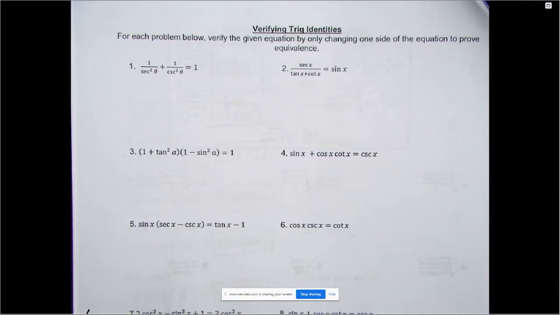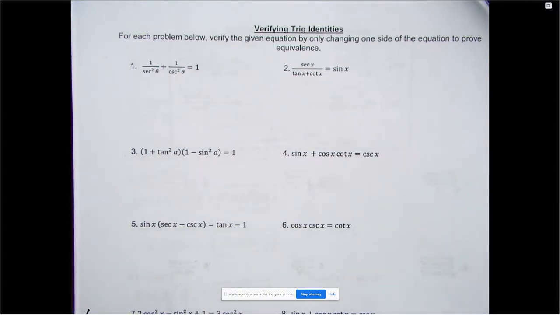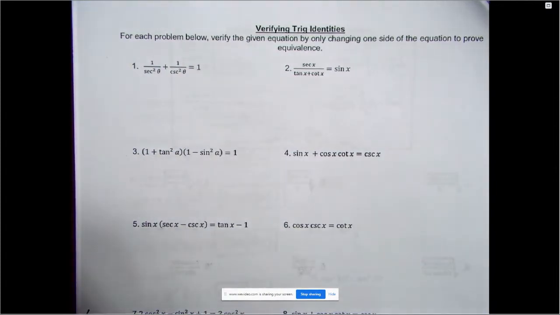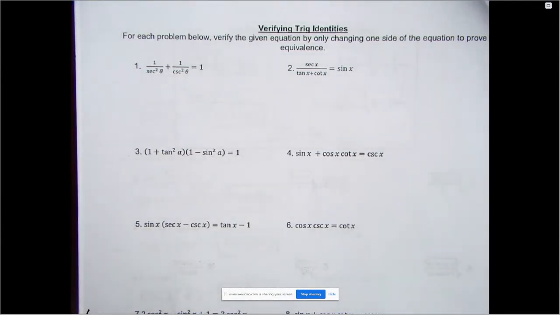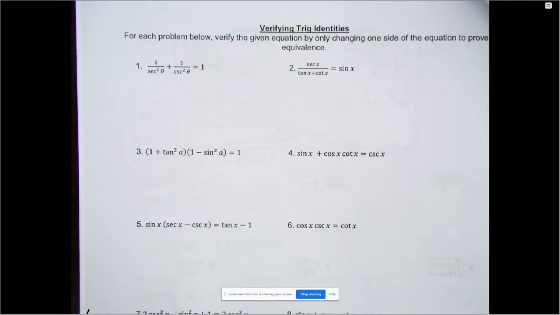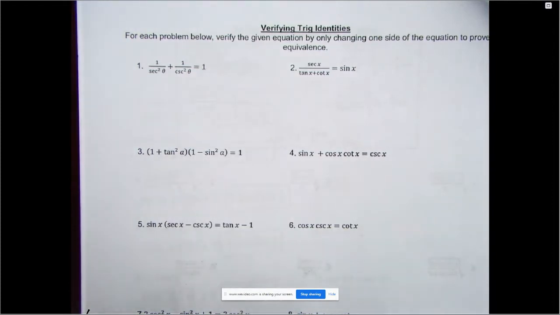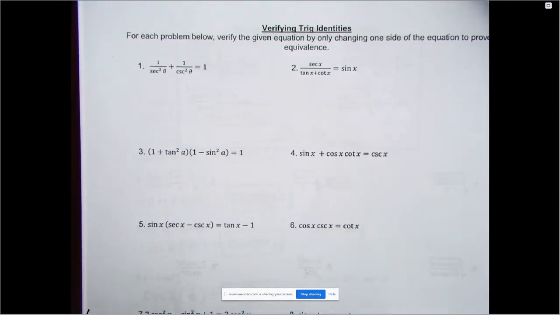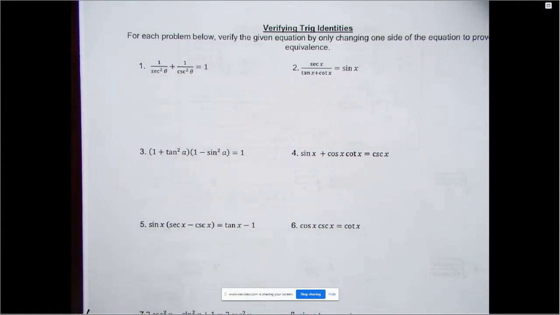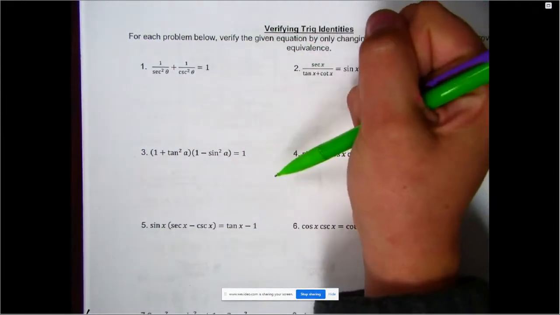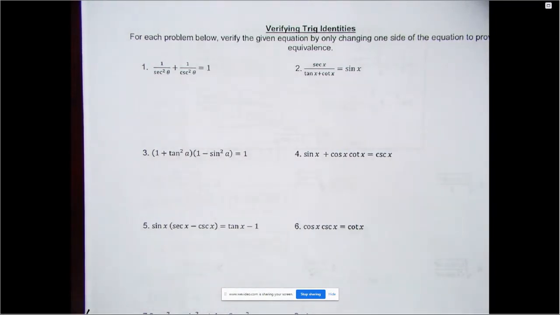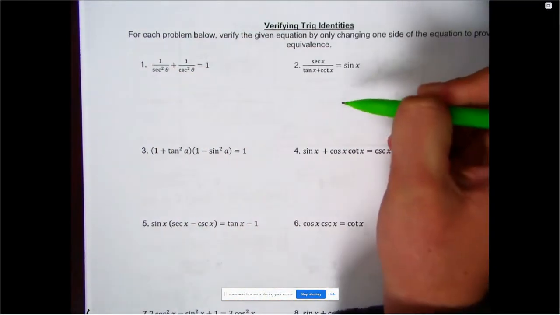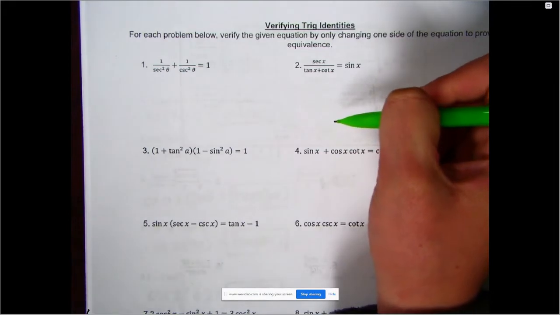Okay, today we're going to look at verifying trig identities. So I mentioned last week that we are going to be looking at something that's kind of like a proof. Well, this is what it is. What's happening here is we are still simplifying these expressions, except it tells us the answer. Hopefully we went over these in class together, but I'll do it again for those of you who weren't listening or weren't here.